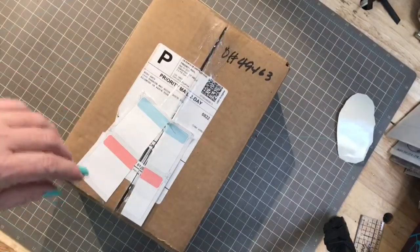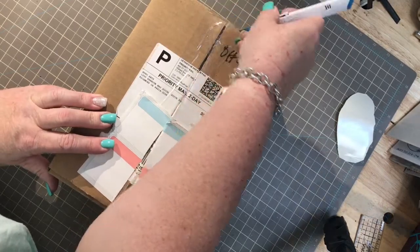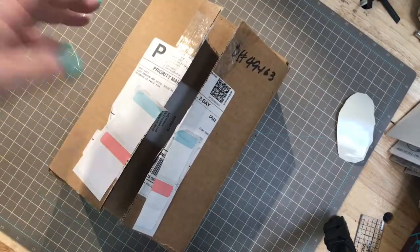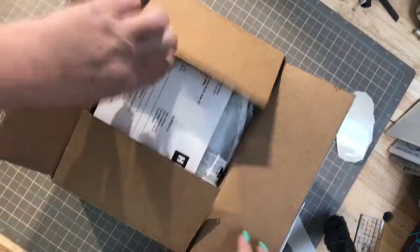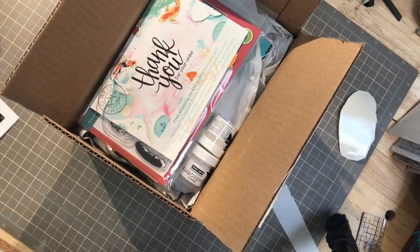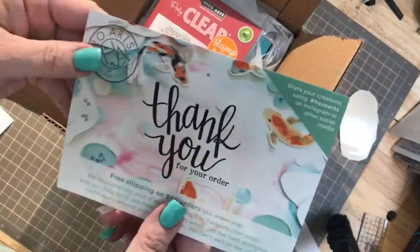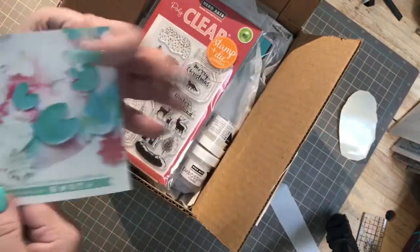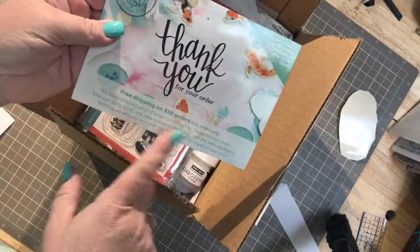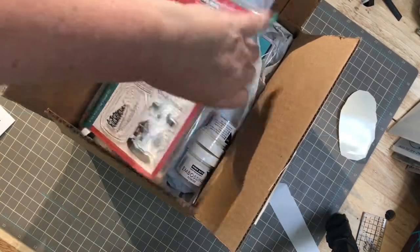Let's see. Oops. Get this side cut. Well, all right then. Okay, so I ordered the kit and then just a few extra goodies. Oh, well, there's my address right there. So anyway, first thing in your kit you get is this card, a thank you card, and free shipping on orders of $50 or over. Yay!